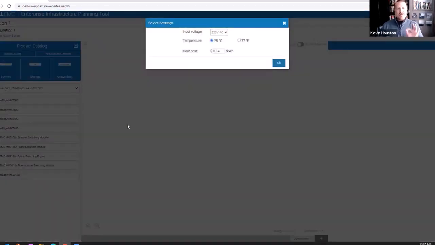Okay, this is an important step. As it launches, it's going to ask for you to select the proper voltage. Now, if you're in a data center, 220 is probably going to be ideal. There may be some DC environments, but if you select AC, it's going to really take a look at your configuration and your design, and it may say, hey, you need a special type of power supply, or you may need a higher wattage of power supply, because with 110 voltage, you're not going to get the full usage of power supplies, just basic physics in that aspect.